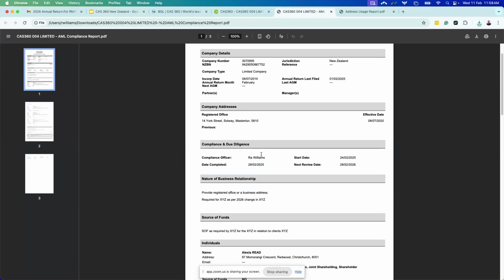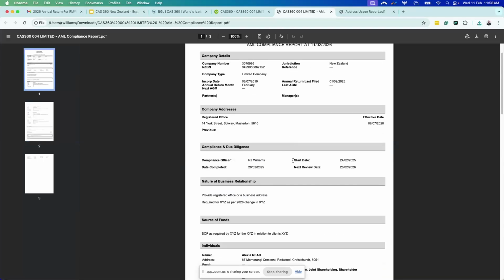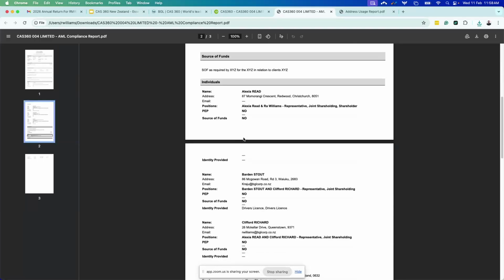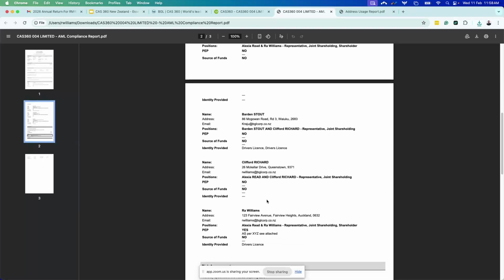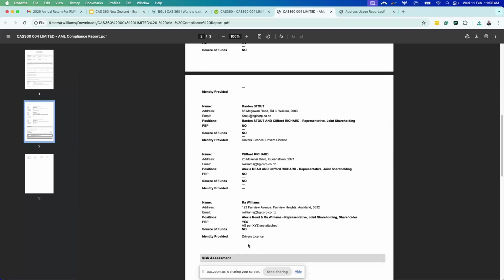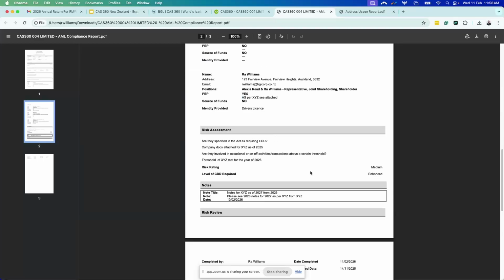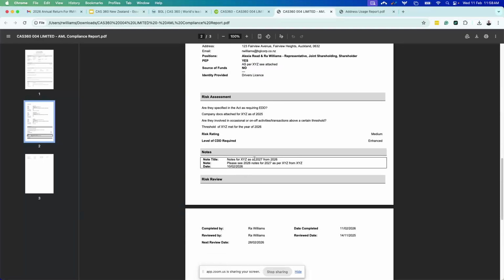Now, this is our compliance report that I've just downloaded. And of course, we can see the individuals that are all available. And if you've attached any identity documents, there is a little reference to this too. So for Barton, we've got a driver's license attached, and for myself, we do too. Now, as we can see, we did toggle on the PEP check required alongside those notes that I'd added, and basically all the other notes that we've added in, including those custom ones we added in at the last step.